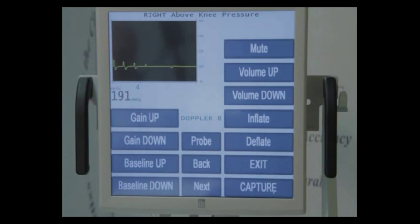To close to 200 millimeters of mercury. I let my patients know if the pain is excessive, I will simply stop. We're now going to repeat the process at the last site on the right leg, which is the right high thigh.